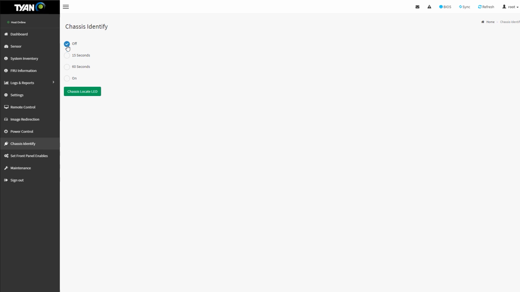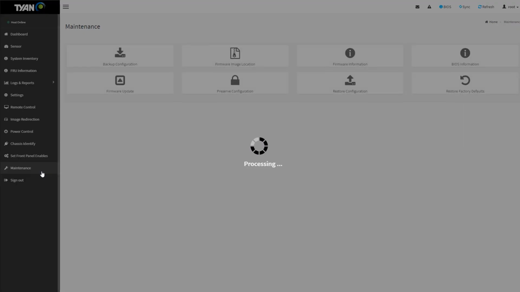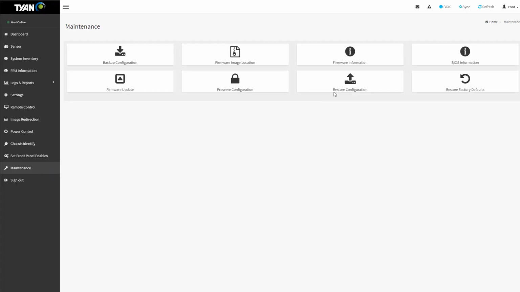So if you're talking to someone on the phone and they're standing in the data center trying to pull a problematic drive or just find a server for some reason, or if you just need to go find a server and walk in and out of a cold aisle, this is a good way to do that. This is kind of a weirdly labeled thing, which is set front panel enables. I don't really know why, but that is not really great wording, but still that's fine. You can actually lock and unlock the front panel from there.